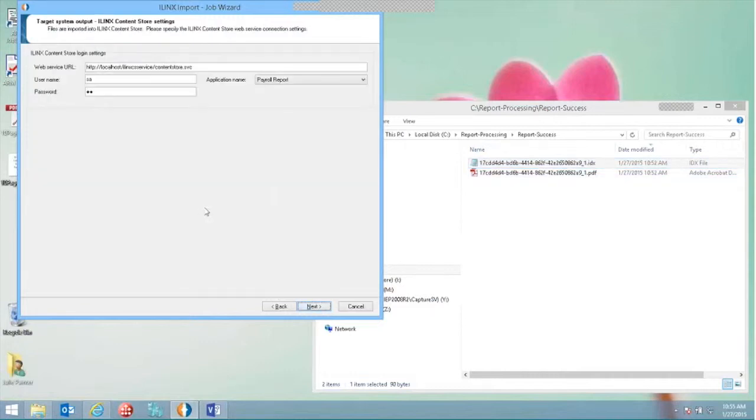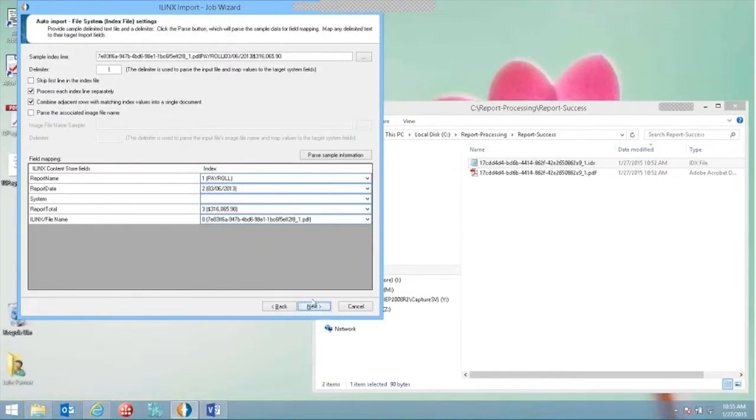And here's where it actually connects up with Content Store to find out what the indexing values are in our payroll report. As you can see, it already found the system field that we just specified, but we have to map that data from our indexing file.